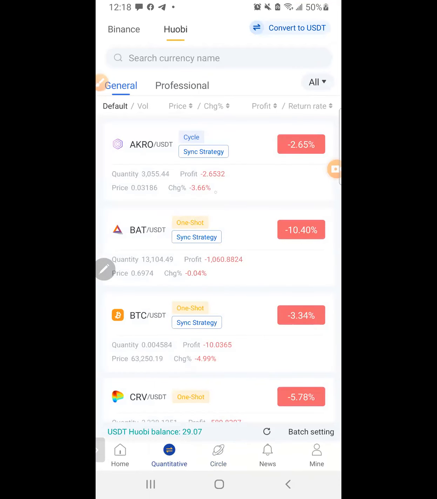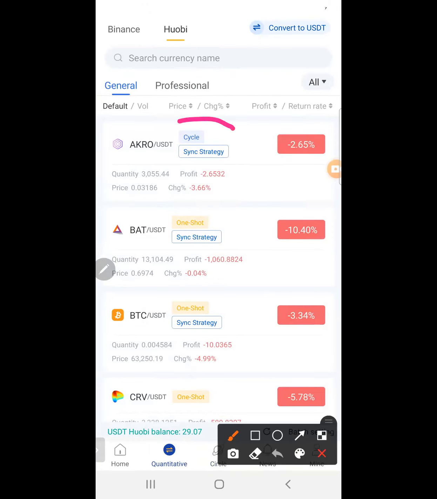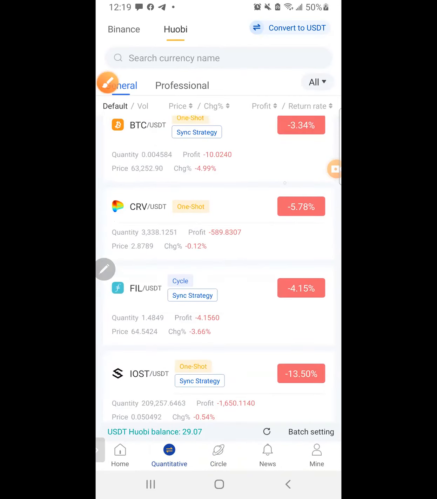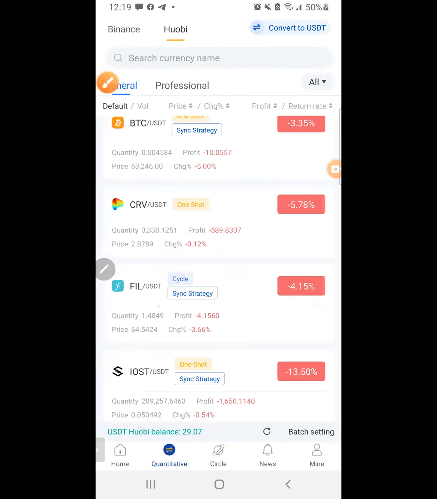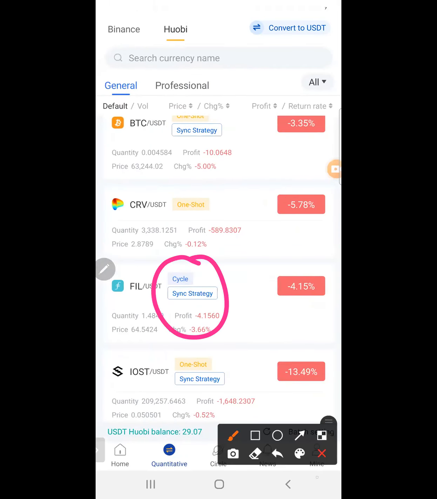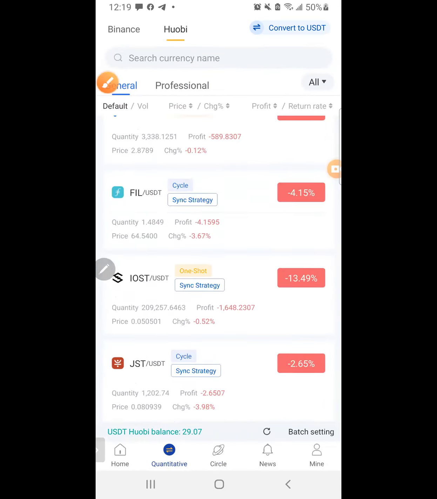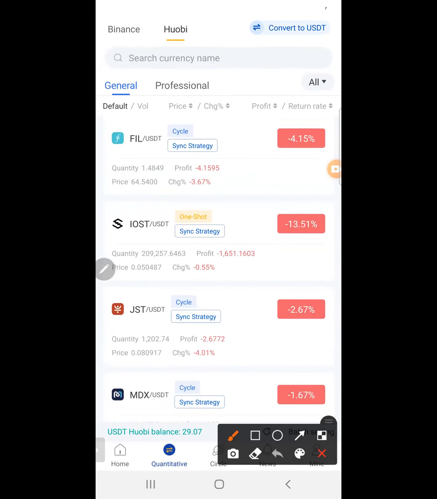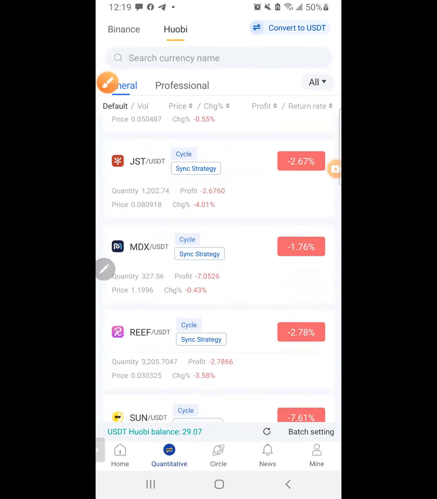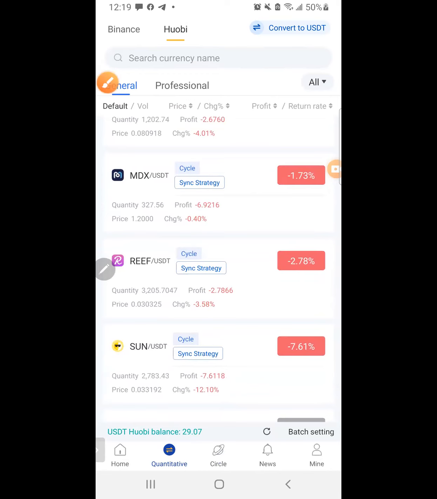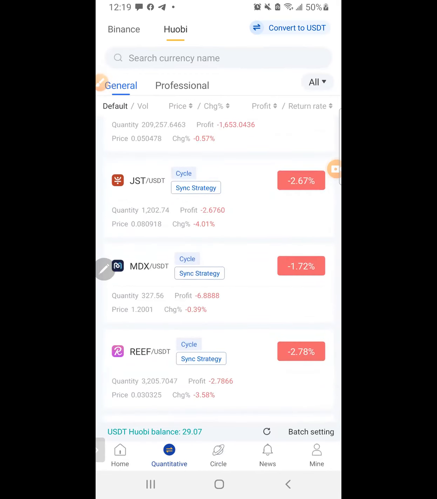Okay. We are looking for the one that, so the guy also trades by himself. So the one that has circle and sync is what we are looking for. So this one is working with the bots. This one. So when the bot opens a trade for you, can you see that all the ones that the bot opened for him, you can see them? Now, when that sync strategy opens a trade for you, what do you need to do?